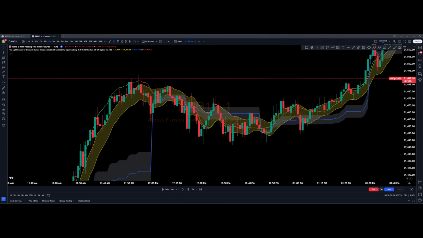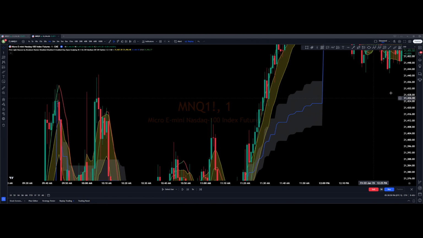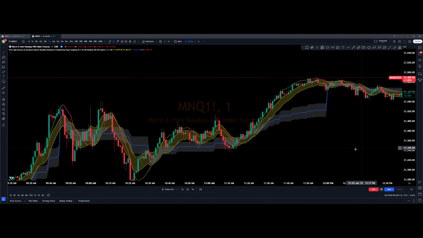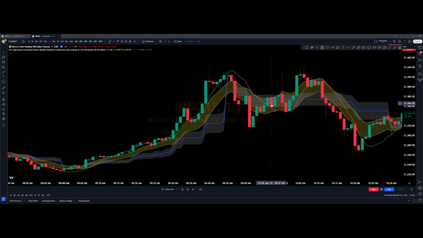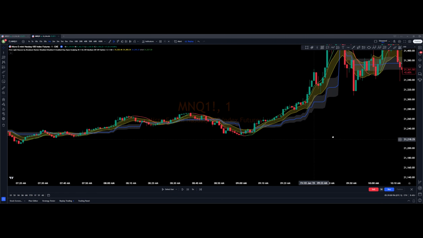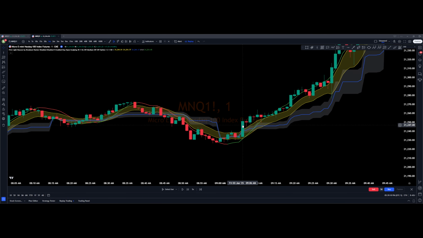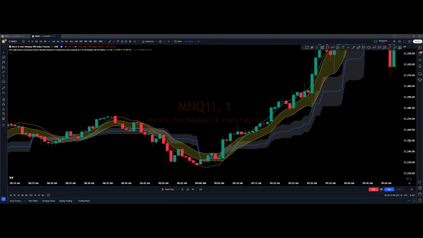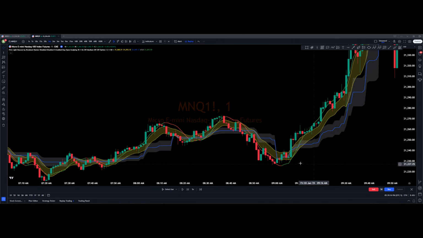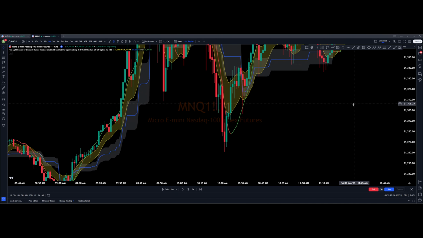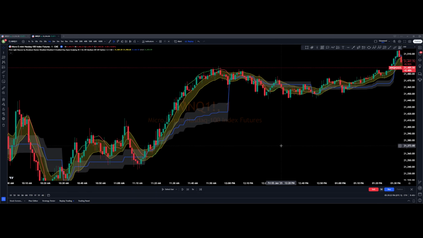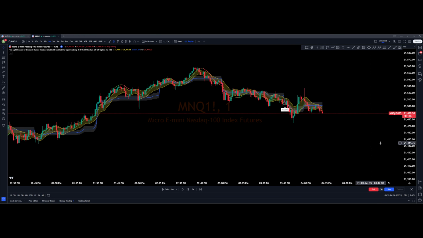But basically, the theory behind a squeeze zone is if candles are inside of it, you're in consolidation, right? So if you look right here, candles are inside of this, so you're in consolidation. And then when you see candles breaking out of it, it's giving you just another set of confluences that price is breaking out up or down. Because the last thing we want to do is be entering in consolidation. So that's what that is for.